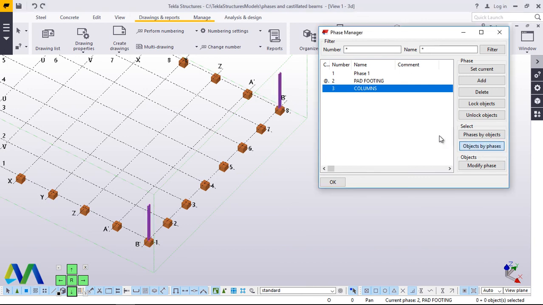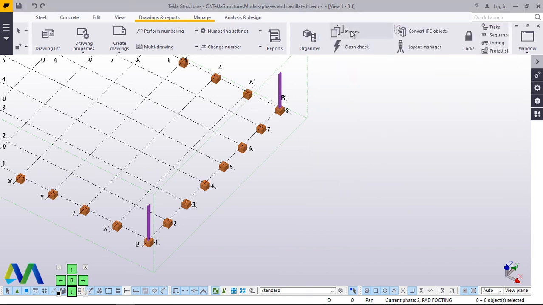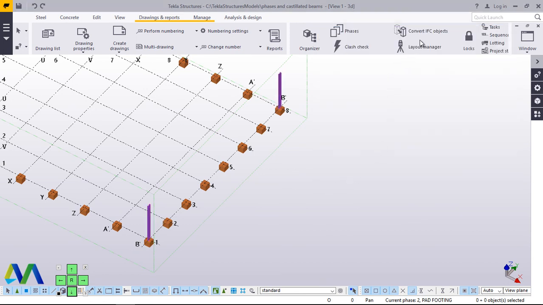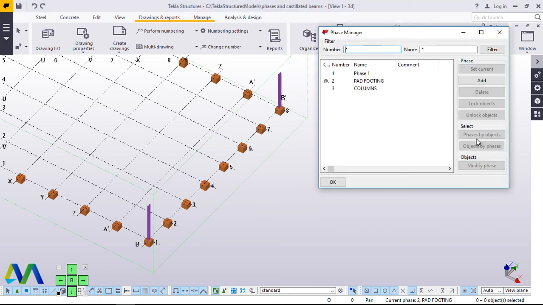Click OK. Let's come back to it. Click that, press Ctrl and click that, and click object by faces. Click OK. Come back again to confirm. I've just made a mistake, and they have been classified under pad footing, which is not right.